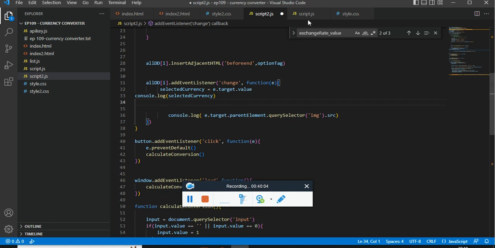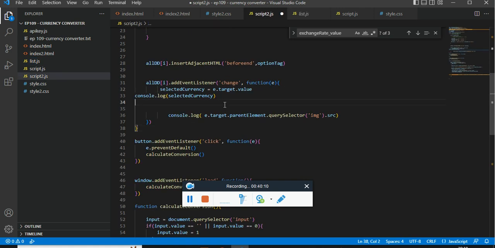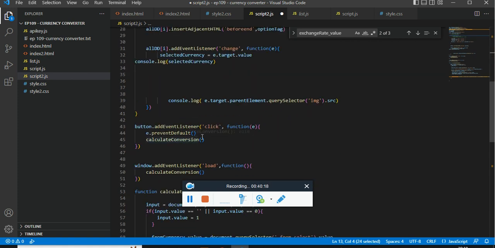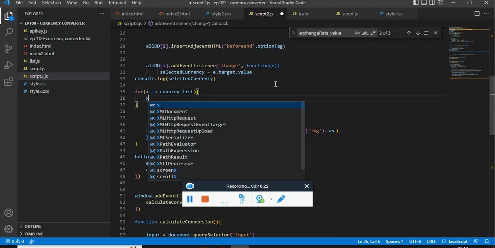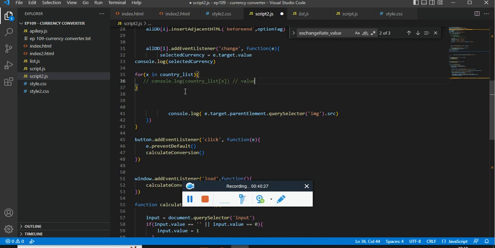Now we need to check with the list.js. So the same way, so this is for the value. Just use the same for loop, and as we have already seen, to get the value we'll be using this.